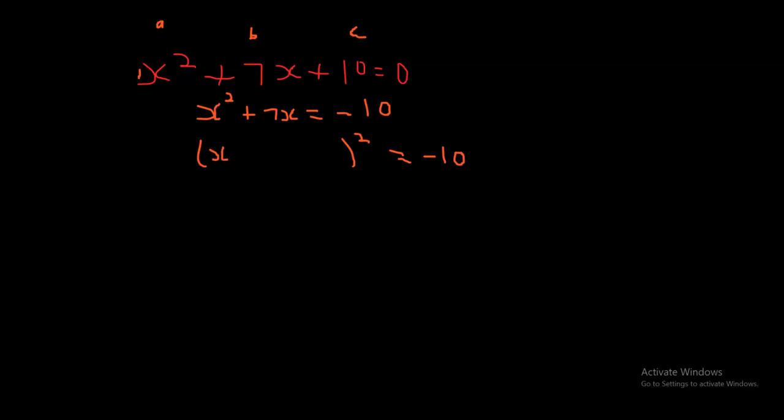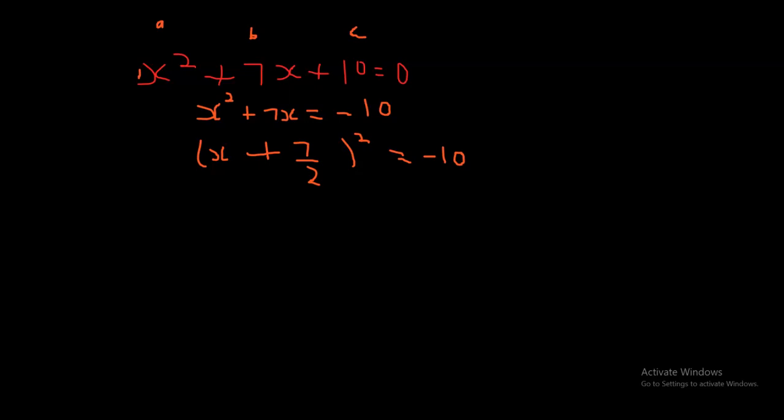So just put x there, and then the second number that you're going to put here will be the value of B, which is positive 7 here, divided by 2. Just put them as they are, like that. Whatever the B value is, you divide by 2. And then we know that x squared will be x squared. That's why we have x here. And then this one will be whatever the B value is, you divide by 2. That will be the second step that you're going to do.